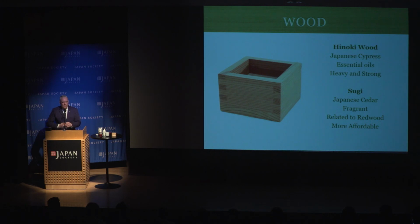An alternate type of wood that can be used for making sake vessels is called sugi. This is often translated as Japanese cedar, but I learned through my research that it's actually a relative of the redwood tree. It's also a very fragrant wood, and tends to be more affordable than the hinoki. So between these two woods, let's see what type of vessels you can make out of these.